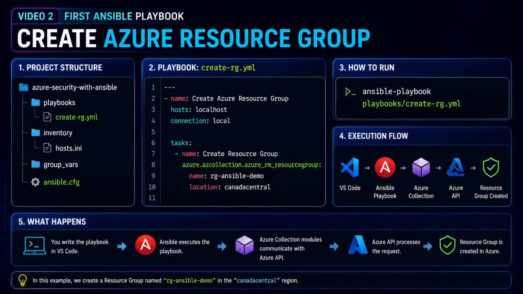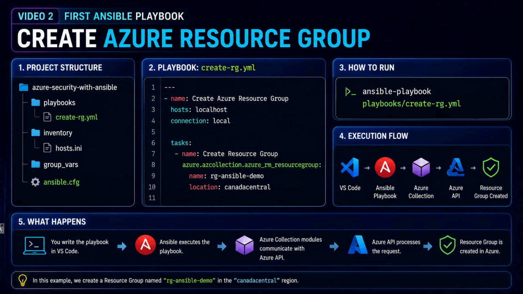Before we jump into security and more advanced automation, I want to run a very small project just to make sure everything is working properly. Think of this as a health check for our environment. We want to verify Ansible can run successfully, communicate with Azure, authenticate correctly, and create resources in our subscription. For that, we'll create one of the simplest Azure resources possible, a resource group. If this works, it means our entire automation stack, from Windows to WSL to Ubuntu to Python to Ansible and finally to Azure, is working exactly as expected.